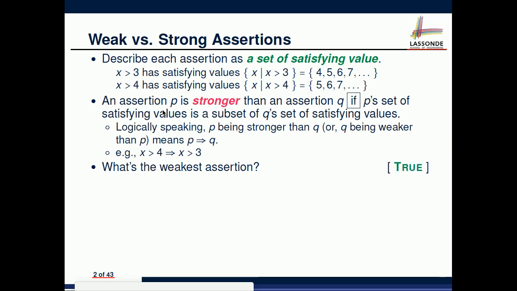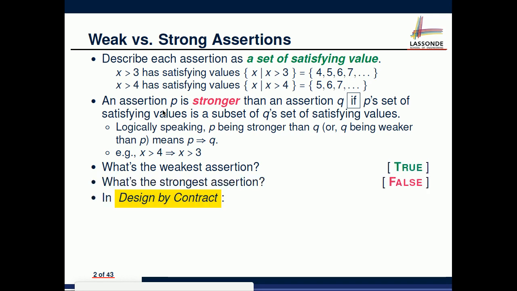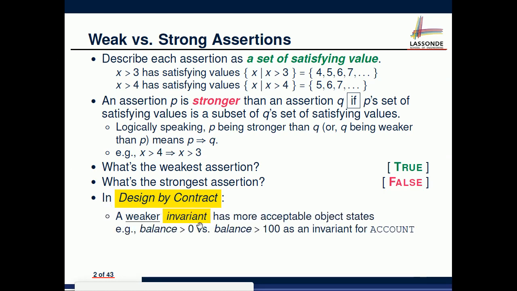Okay, quick check. So now let's talk about design by contract. Because precondition, postcondition, and class invariant are simply specified using Boolean predicates, Boolean expressions, I can say a precondition is weaker than another precondition. That's something we talked about in subcontracting, and that's also something we'll talk about as well. For example, if you say an invariant is somehow weaker, that means you're being more tolerant on the object states. For example, balance larger than 0 is definitely weaker than balance larger than 100. Because if the balance is simply 99, it would be allowed by the first one, which is weaker, but it would be disallowed by the second one, which is stronger.